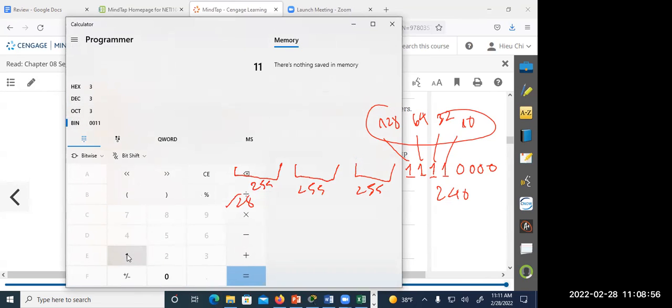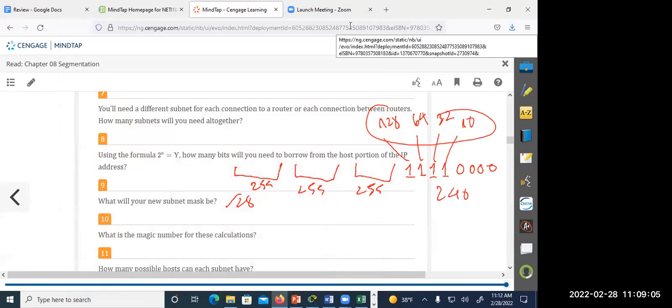So we have 1, 1, 1, 1, 0, 0, 0, 0. You see, you have 240 here, right? So that answers the question. The new subnet mask is 255.255.255.240, right?